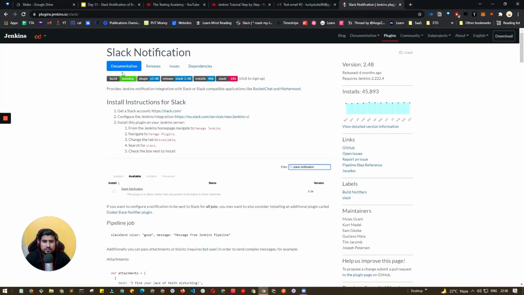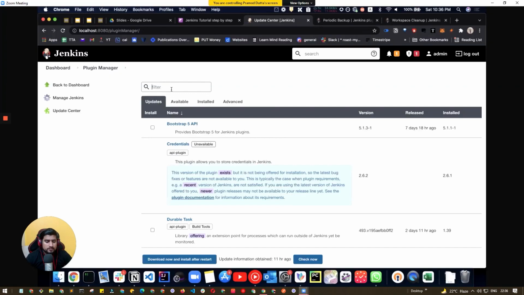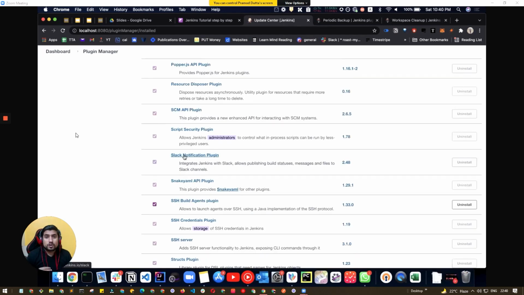So basically the name of the plugin is Slack Notification, right? So you just need to search Slack, and install the Slack plugin.